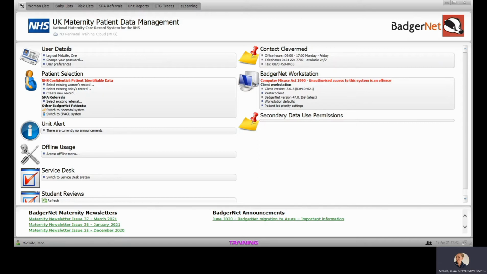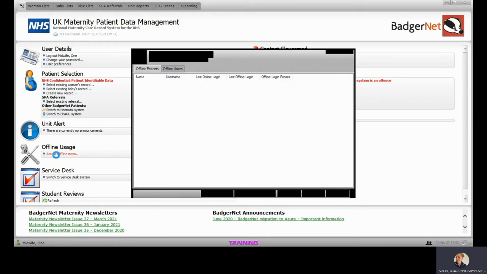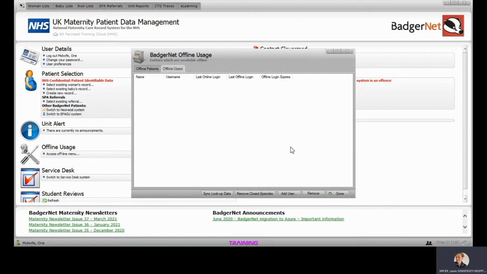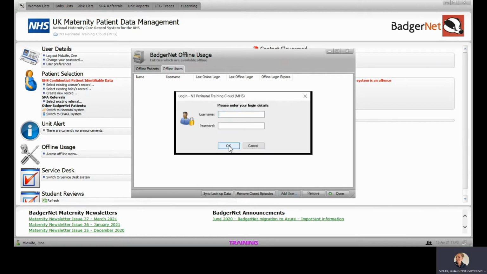So when you get your visits through for the day, you will then want to go to offline usage menu once you've logged in. I haven't added myself as a user on this device to the training cloud in the offline mode, so we can go through that together. I'm going to click OK to add a user and then click Add User.